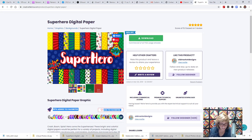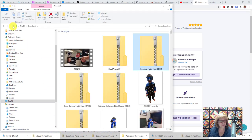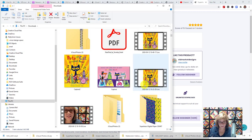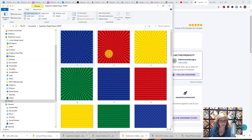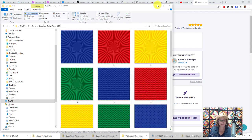And then I got it down here. Here's my superhero zipped. They were all zipped up like this. Came in like that. So I said extract all. And once I extracted all, then I got, let's see, it should be here. Superheroes. There it is, superheroes. There they are. These are all the files that I got in there that I could use. And of course, if I want to see them larger, I can come up here to view and view extra large icons so I can really see what it is that I might want to grab. Okay, so I'll minimize that.